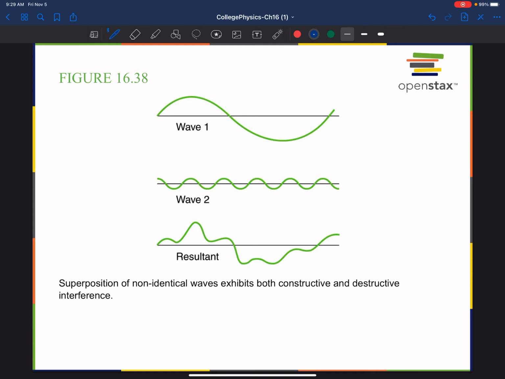But just like most waves are a combination of transverse and longitudinal waves or motion, most waves that we see are not purely constructive or destructive, but are in fact a combination of the two. So the resultant wave does not have a nice flat part or simply doubles, but moves about sometimes in predictable patterns and sometimes not. So it is far more common to have a combination of the two.